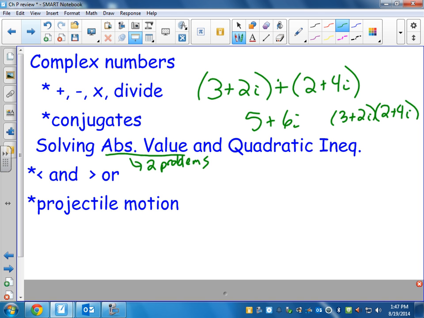And then the other thing from this section was the projectile motion. Just like, I don't know, 34 or 36 from the homework yesterday. I will give you this equation. I'll give you this equation with the problem that says a projectile is launched up from such and such level with an initial velocity of blah, blah, blah. When will it be blah, blah, blah feet? Just like the one we did in our notes, just like the one we did yesterday, make sure you read what it asks, right? If it says when will it exactly be this, your answer is just the equation. And I might do like the homework, but make it an inequality. When will it be more than 960 feet? Or when will it be less than 960 feet? Which means it might be an inequality. And I'm sure there's one of those on your review today. So that's it. That's all the best.